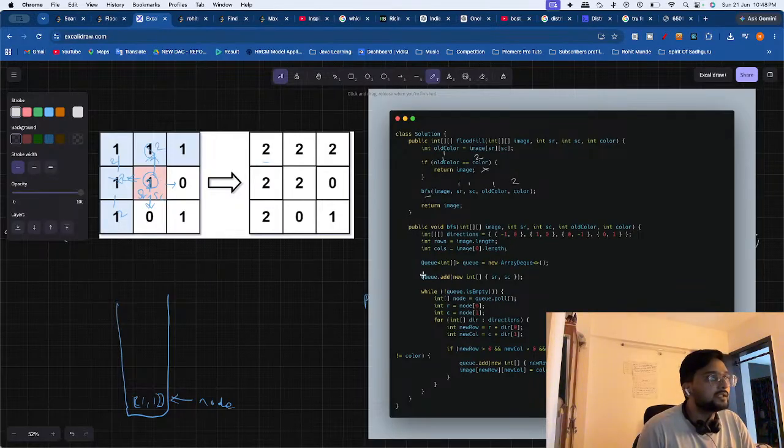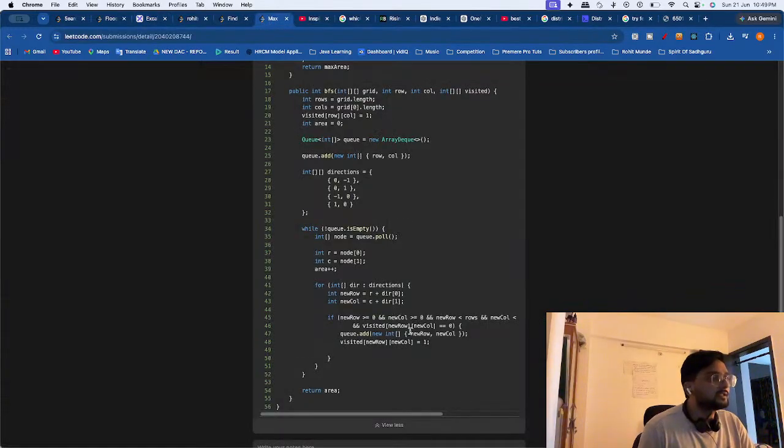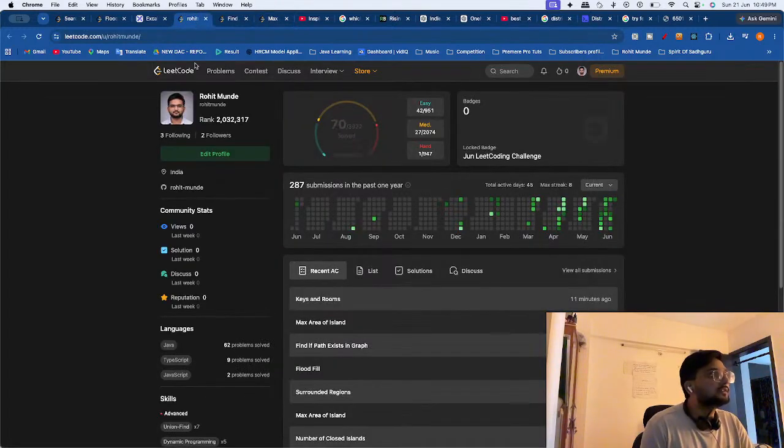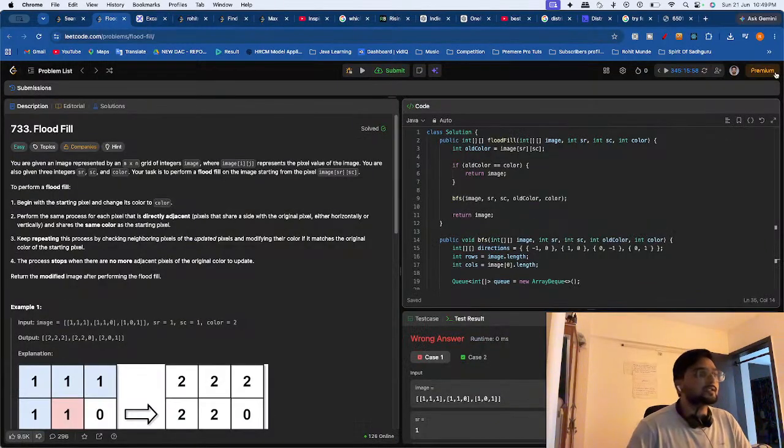Then queue is created, number of rows is 3 and columns is 3. Is the condition correct? New row less than rows, new column less than columns. This is correct. This is greater than 0.